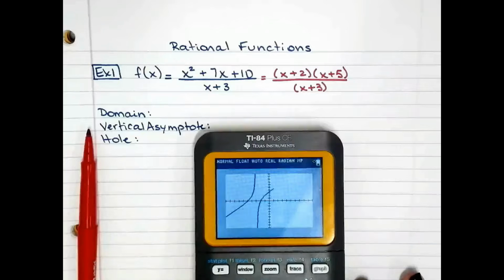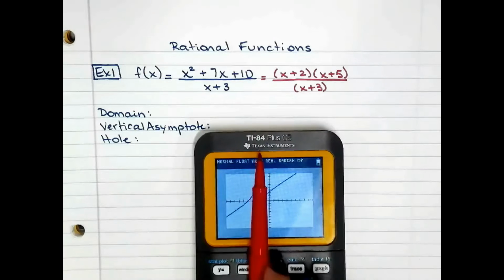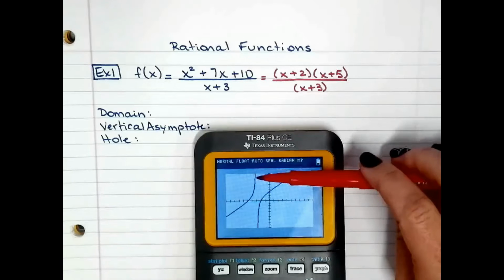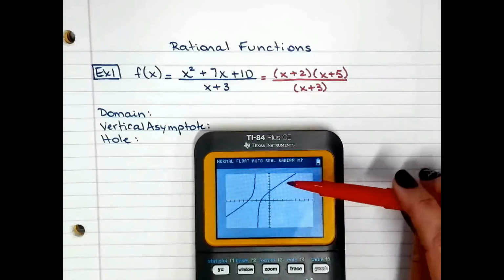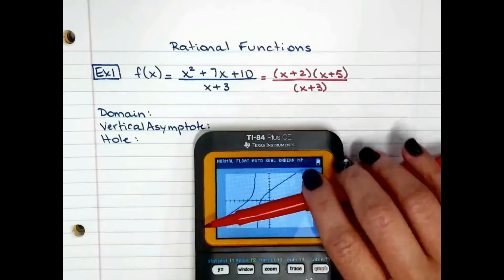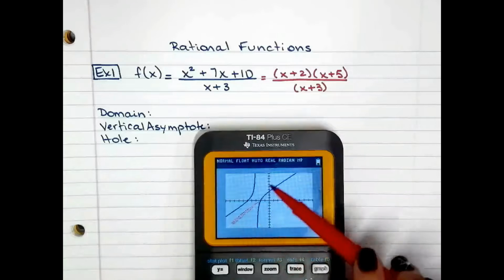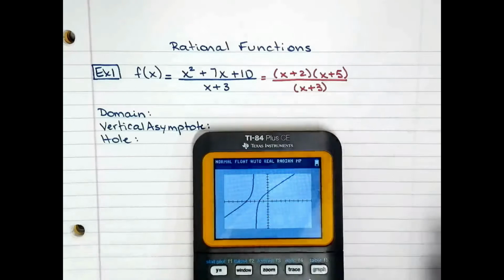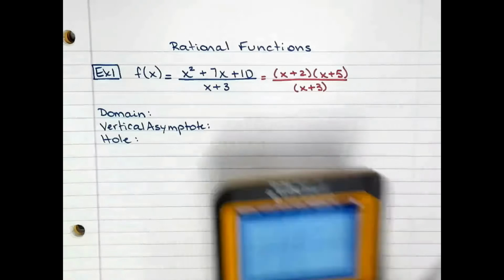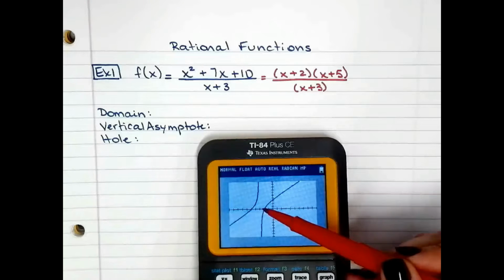By eyeballing the graph, I know there's definitely a vertical asymptote right there somewhere. See that my graph is approaching that one vertical line. By eyeballing it, it seems to be right there at -3, but I don't know. We're going to find out. And I do not have a horizontal asymptote, but I do have an oblique asymptote. It's a line right there. I didn't mean to write on my calculator. It's right there. We will calculate that too. So at least right now, my eyeball tells me that it should be right there somewhere for the vertical asymptote.